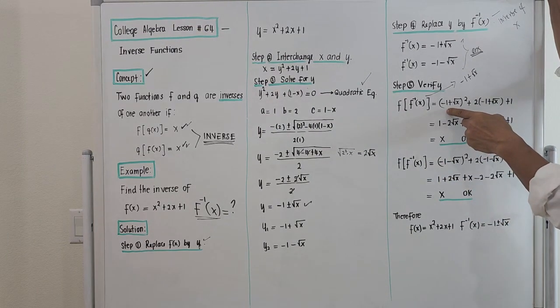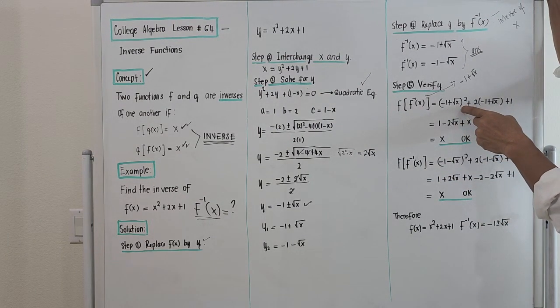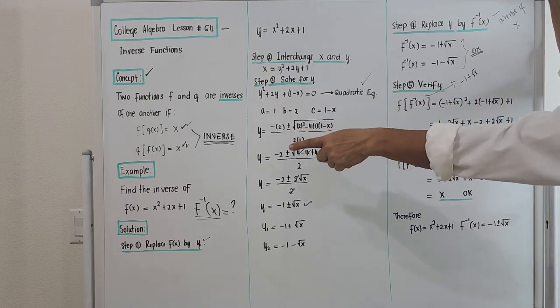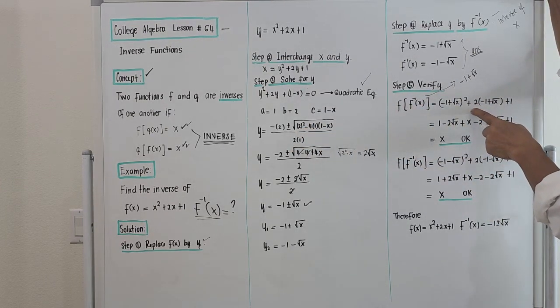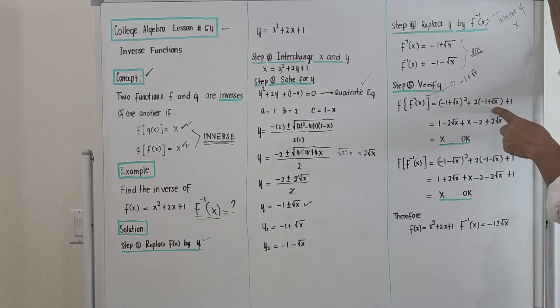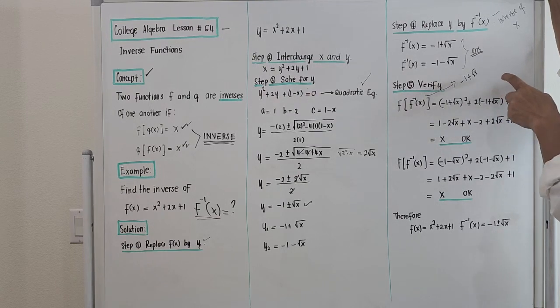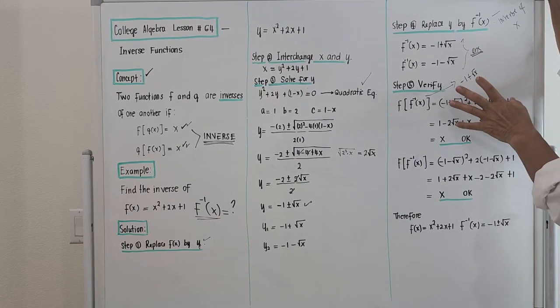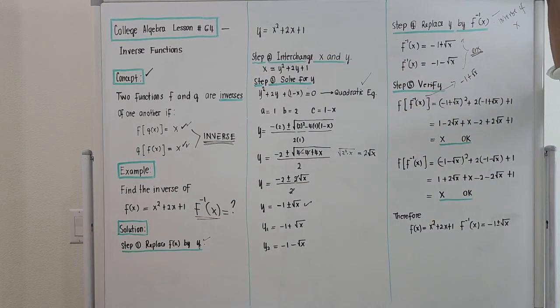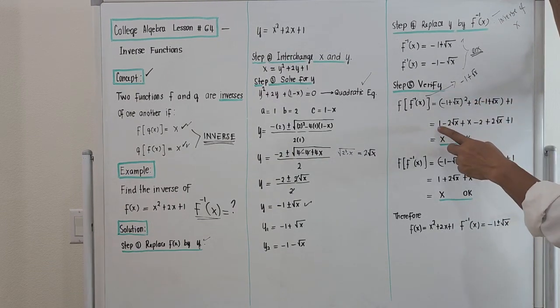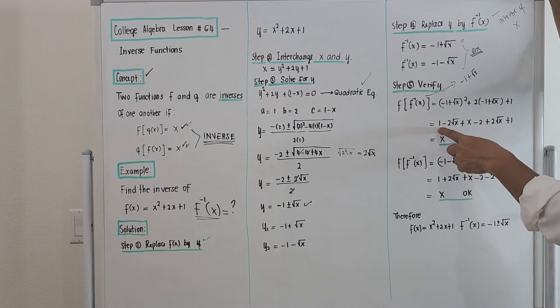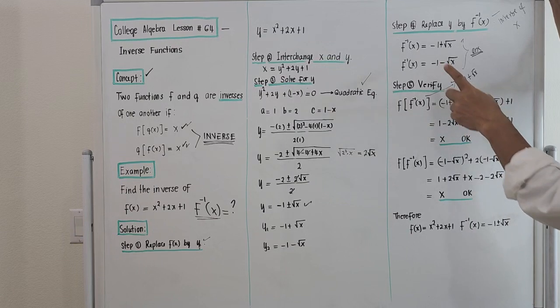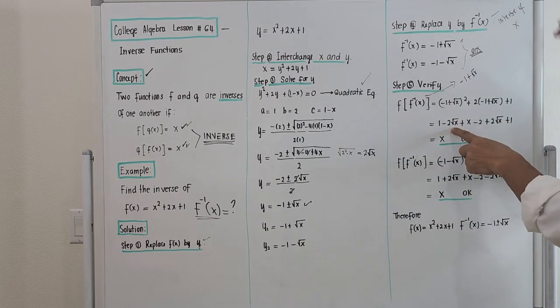Minus 1 plus the square root of x, quantity squared, following the given function, plus 2 times the value of x. The value of x is actually the value of the inverse function. Okay, negative 1 plus the square root of x, plus 1. Expanding this one, negative 1 squared will be positive 1. The middle term will be negative 1 times the square root of x times 2, so this should be negative 2 the square root of x.